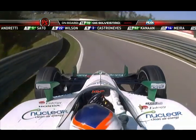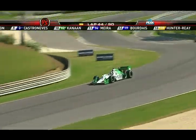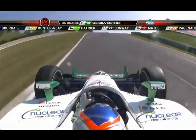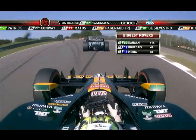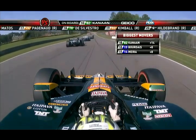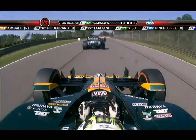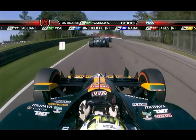There is Simona Di Silvestro as she has gotten herself back into the competition. Tony Kanaan is up into 10th position, and he's been doing it the hard way — making some really gutsy passes today. Up 14 positions from his starting spot. Good run for Tony Kanaan, as was the case two weeks ago when he finished in third position.